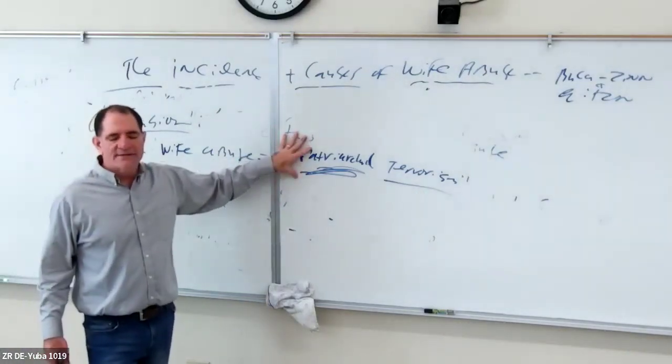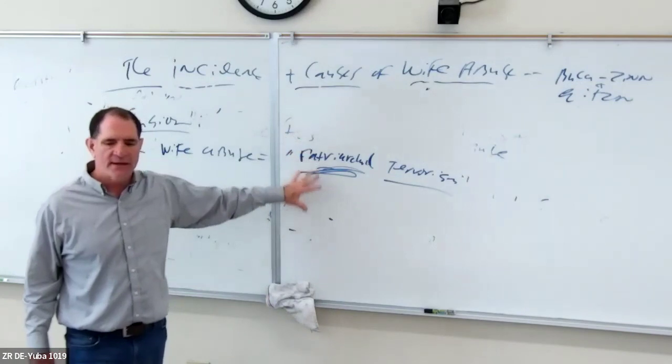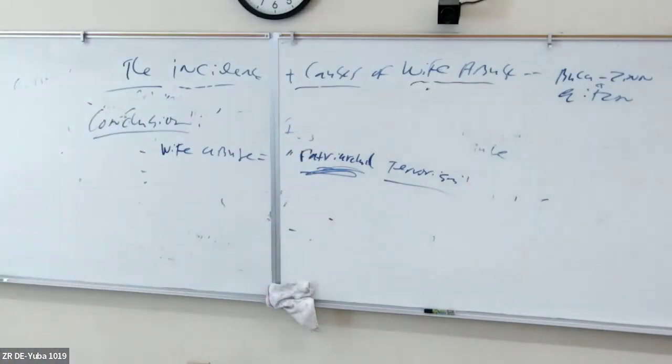And so they're saying instead of just seeing it as an individual problem, and we tend to, as a society, blame individual people for these behaviors, like, oh, he's a wife beater, he's a bad guy. But they're saying that's the wrong way to look at it, because if you look at it that way, how would you solve the problem? Well, some people say those guys need therapy. If we could just get them into some anger management, then they won't be such bad guys anymore. And that's treating a social problem as a psychological problem.